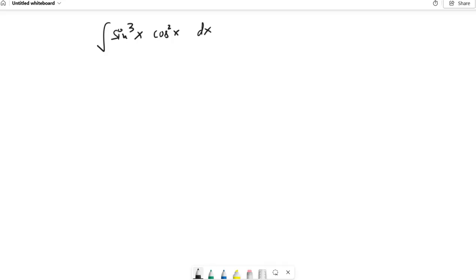So today we are going to do some of the trig products, of the type sine to the power m x, cosine to the power n x dx. We are doing first the case where one of these two has an odd power. Okay, odd power. So now you notice in this one sine has an odd power.